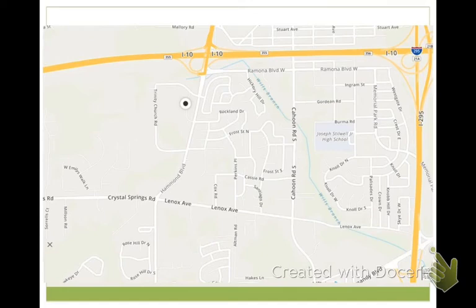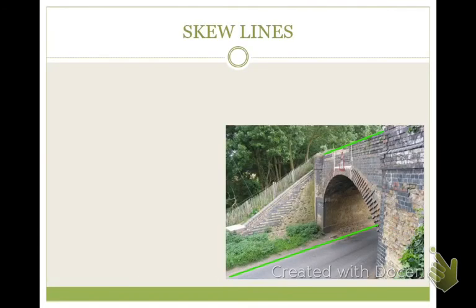You said what? Oh, I-10 and Cahoon. I agree. Here's Cahoon. If I could draw a straight line. There you go. There's a lot over here, too, like with Memorial Park. All of these are perpendicular to Memorial Park. Perfect. That's perpendicular. The last one we talk about together are skew lines.